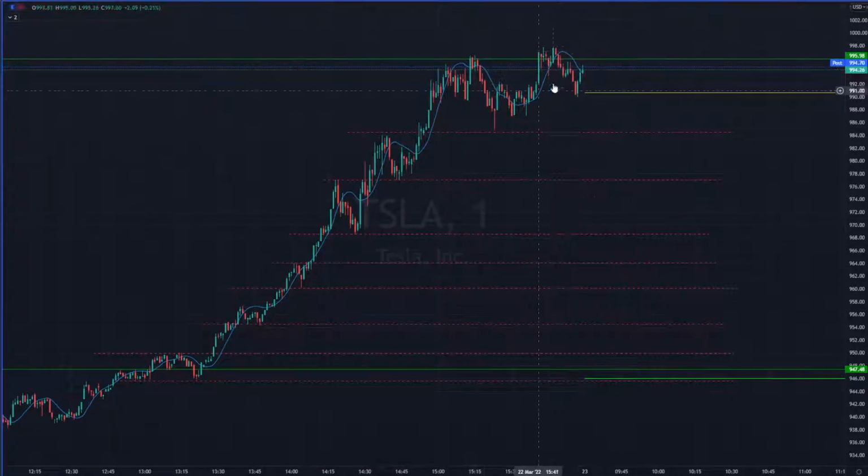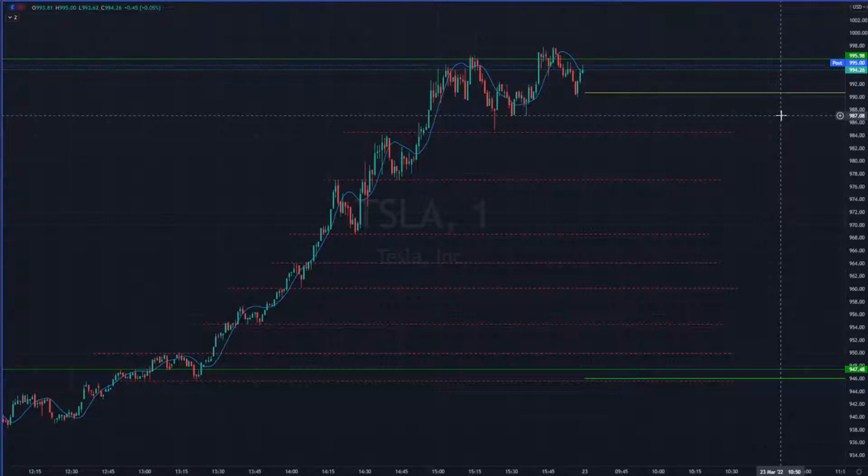I wouldn't be interested in shorting Tesla, nor would I advise shorting Tesla unless you want to just give your money away. Just be very, very careful, right? You have to short with precision and with a reason, and not because it's right up here at $1,000, so it's not going to cross that, so it's just going to go down from here. You can't trade with that mentality, even though it very well could. You're just guessing, right? It's best to trade with the probability on your side.